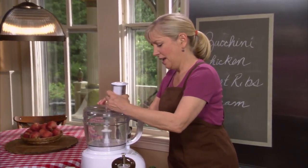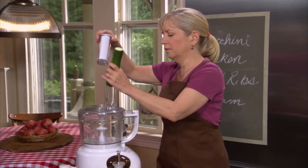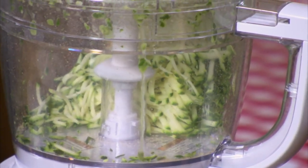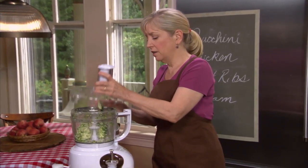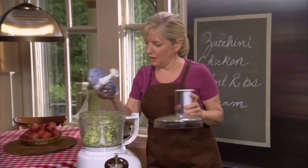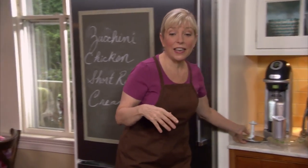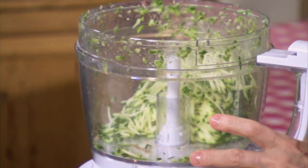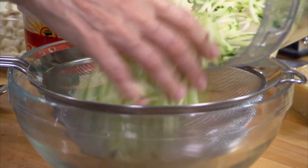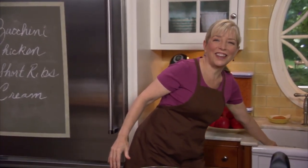We're starting with some fresh breadcrumbs here, and it's so easy to make your own. You don't need bread around the house; you might keep some in the freezer just for this purpose. Or if you have some leftover bread, go ahead and make breadcrumbs and freeze them as crumbs. All you do is just pulse it in either a blender or a food processor. One slice of bread — a normal-sized slice — is about a half a cup of crumbs. And we're going to use the food processor again to grate our zucchini.